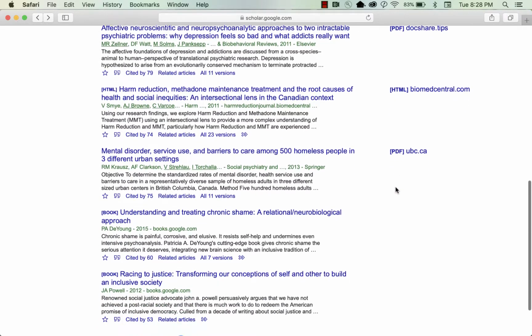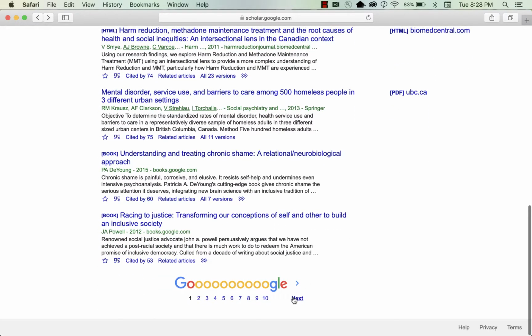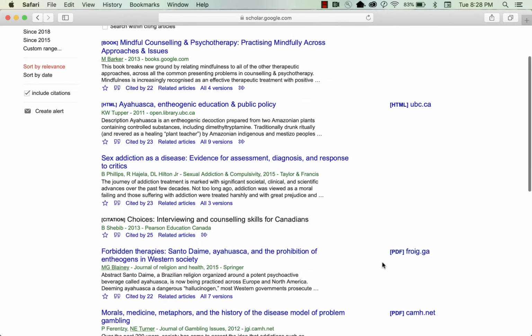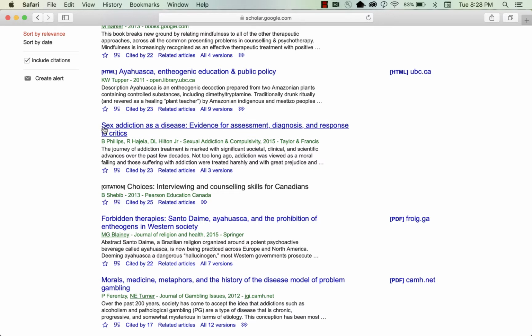So that's excellent. But I want to show you an example of when that PDF is not available. So I'm going to click Next, and I can see that in this second results page here, this article does not have over on the right side an HTML or PDF link, and so I'm suspicious that this is not going to be a freely available journal article for me where I'm at right now. And I'm working at home, I'm not at a university library. So let's take a look.